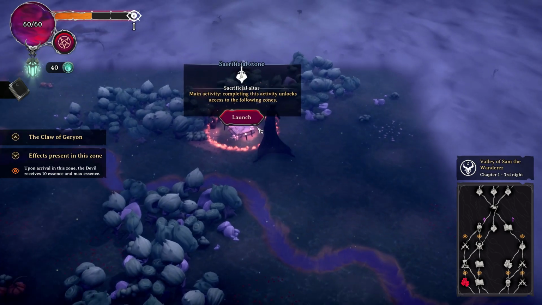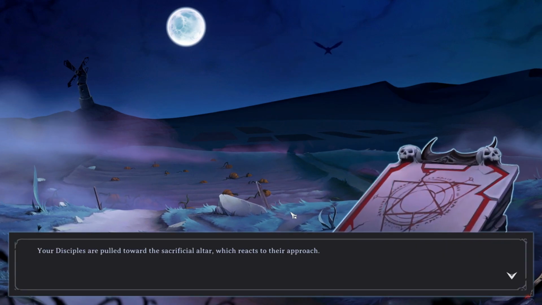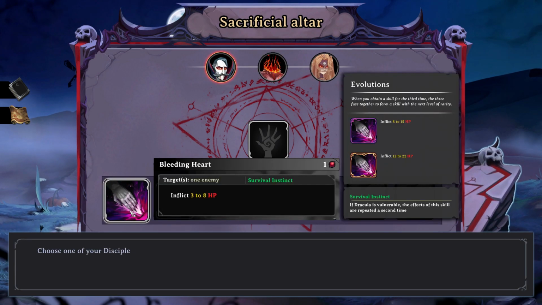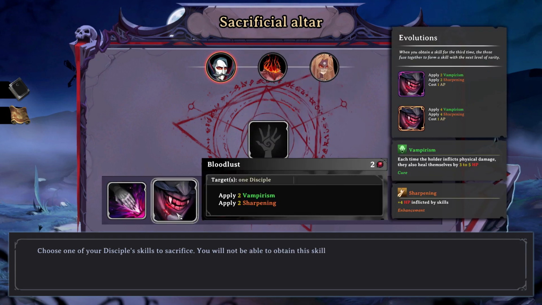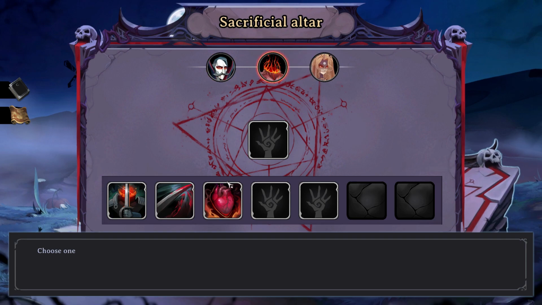So we got a sacrificial stone. Let's see. Who do we want to sacrifice? Sacrifice to dominate. I don't really want to sacrifice Bleeding Heart. I mean, I could. It's such a good skill, though. Such a good, like, regular attack. Though we might right off the bat set ourselves up for something better.